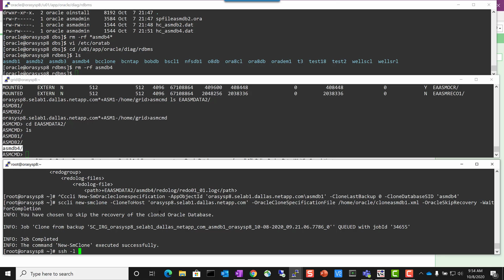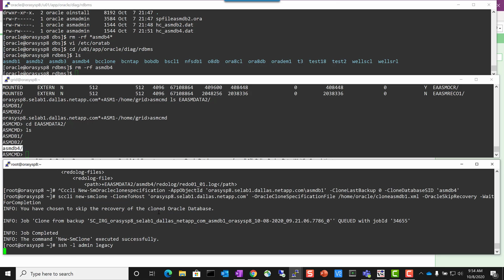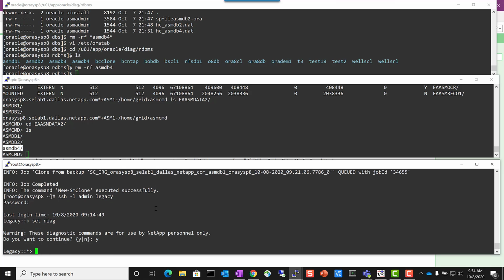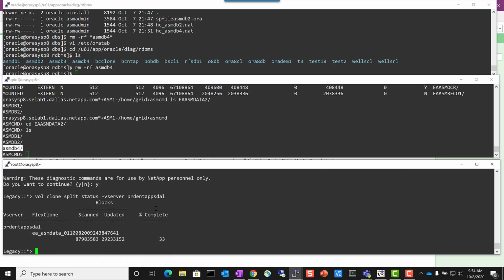connect into the controller, and we'll do a volume clone split status for vserver P. That's the vserver.